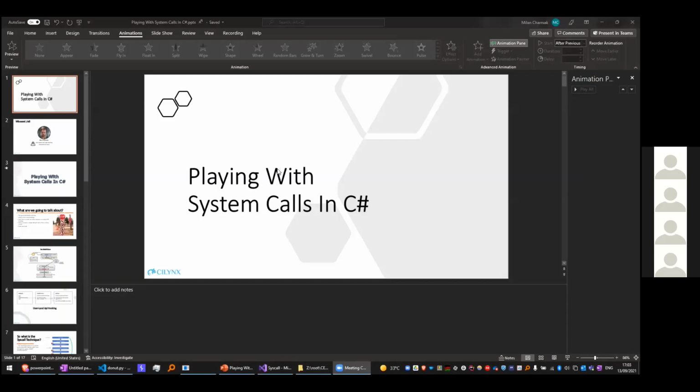So the topic of today is going to be playing with system calls in C#. Now, this is a very specific topic and a very specific methodology to bypass certain EDR defenses.